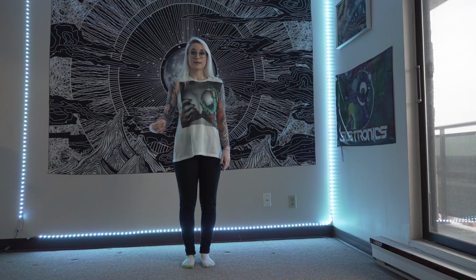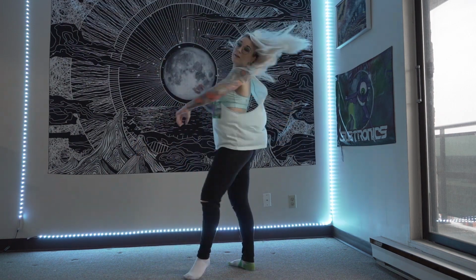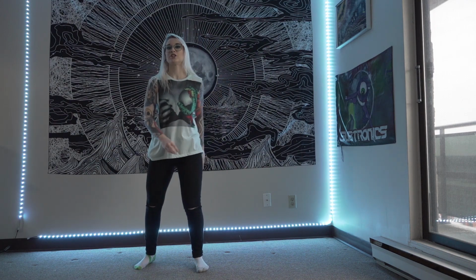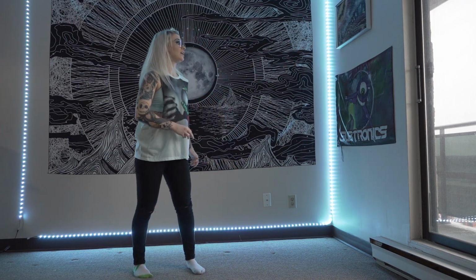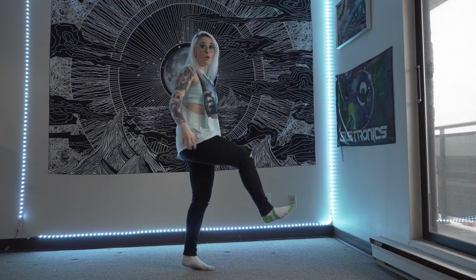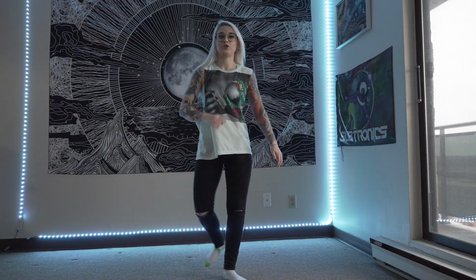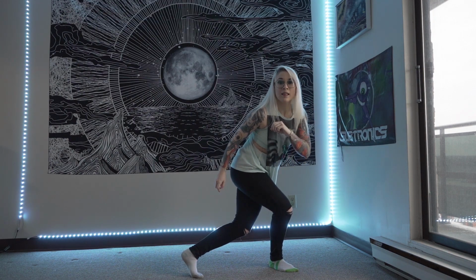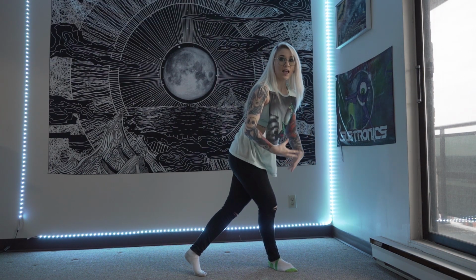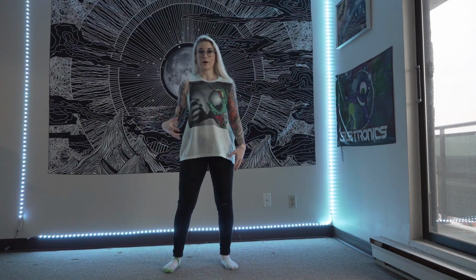For the next crossover type of spin, this is a spin that is seen predominantly in Cali style because of the aggressive kind of look it has to it. Notice as I cross over, I'm not just lightly dropping my foot and twisting out of it. I'm really bringing my leg over. It's almost like your Cali style running man where you have your leg up and ready to do that stomp. It's similar, except you're crossing it over and then untwisting. You bring it over really dramatically and stomp it to the ground. As you stomp it, that's when you also drop your body to add the effect that your foot's really heavy and you just stomped it on the ground. And then you untwist.